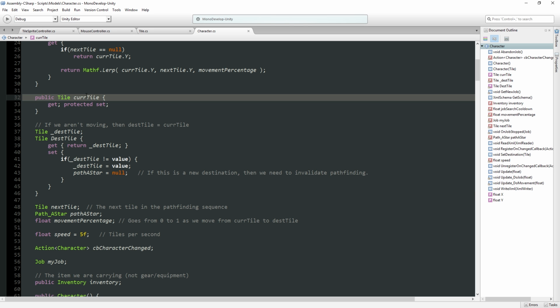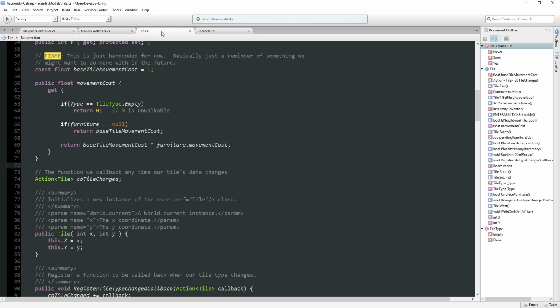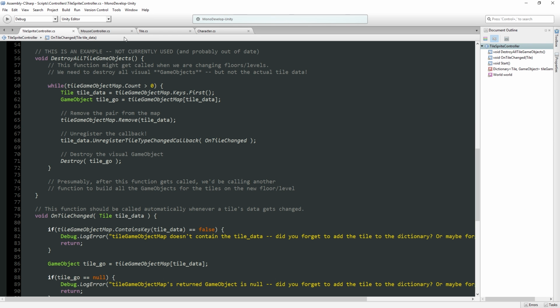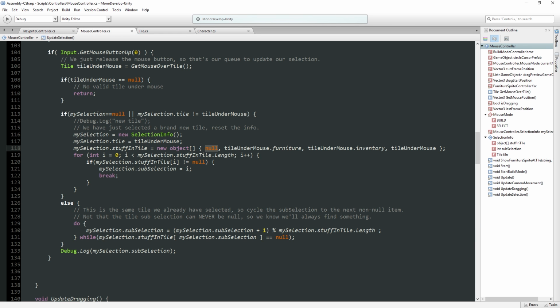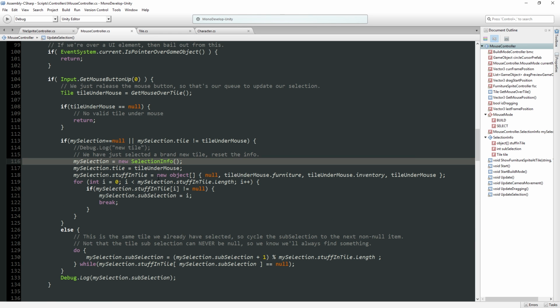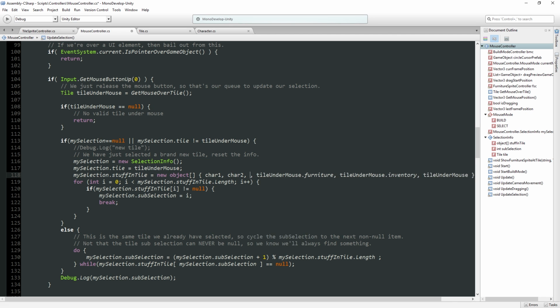But maybe we could still have the tile know what characters, plural, are in it just for the purpose of this clicking. That's one way of doing it. Alternatively, and it's not too bad, the way we've got this set up, we don't have a limit on how much stuff is in a tile. We could have car 1, car 2, car 3. There's no reason we couldn't have multiple characters in the same tile, and we can still just click through it all. There's a little bit of oddity that can happen if characters move in and out of tiles. We'll deal with that after.